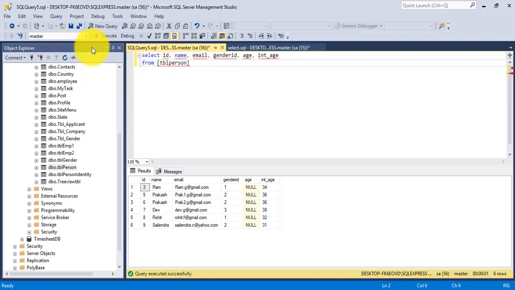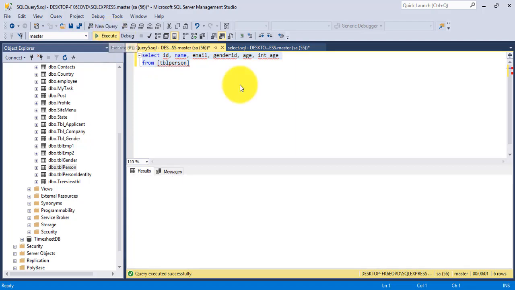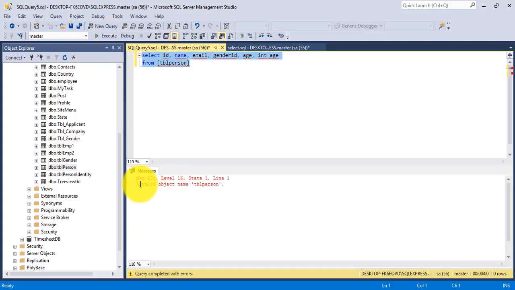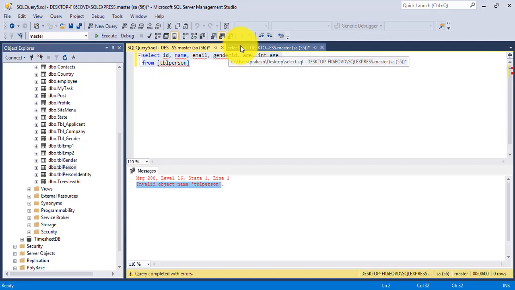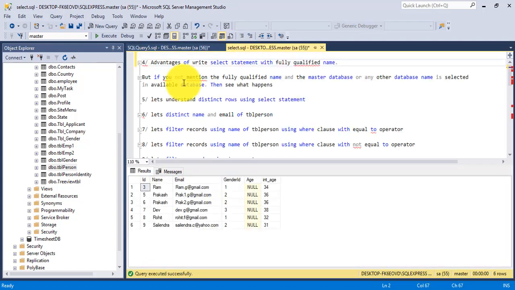Here the selected database is master instead of SatyaDB, because the TBL person table was created in the SatyaDB database. If you execute this, you see invalid object name TBL person is not found in the master database. Okay, now go to the next point.